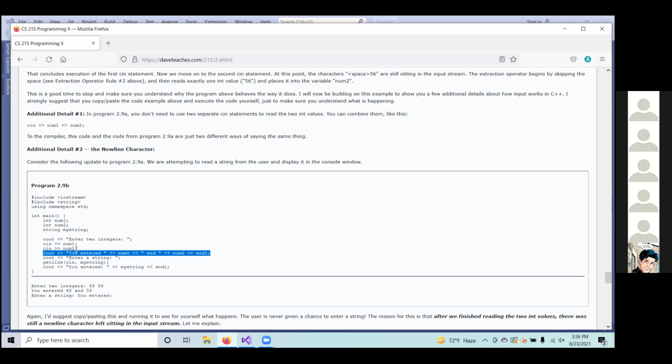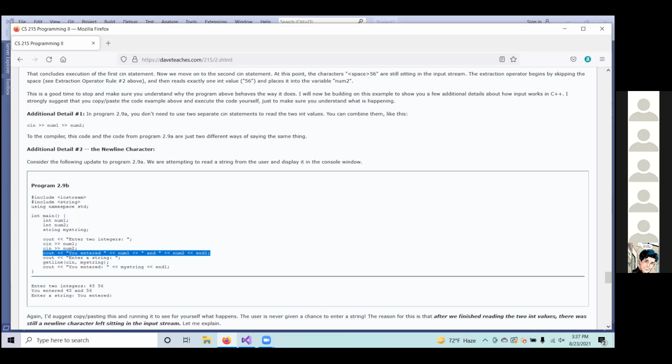All right, so either nobody knows or nobody's there. I'm going to assume that everyone's still there, but I need to explain this. White space, the space, okay, good guesses. Let me explain what's going on. When the user types 4, 5 space 5, 6, and then hits enter, there are actually 6 characters going into the input stream: 4, 5, space, 5, 6, and then a newline character.